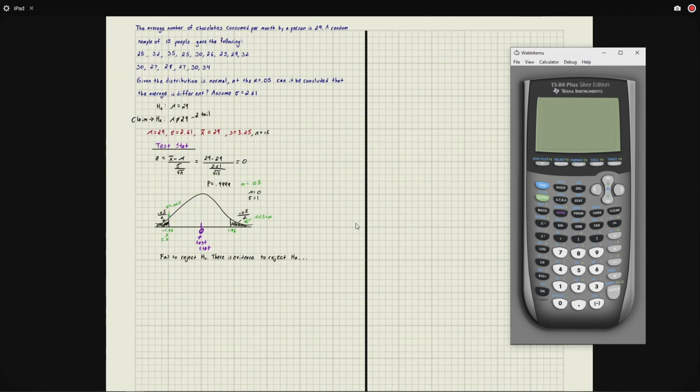So this is the process for doing a question like this. And that's how you deal with a problem that gives you data instead of the statistics directly. You just compute them as you go and find what you need from the numbers. And then it's all the same stuff. You get your test stat using whatever method you like, plot it on a graph, compare it to the critical value, the shaded region. You could use the test stat value method, or you could use the p-value method. And then you just draw your conclusion at the end. And that's all you got to do.